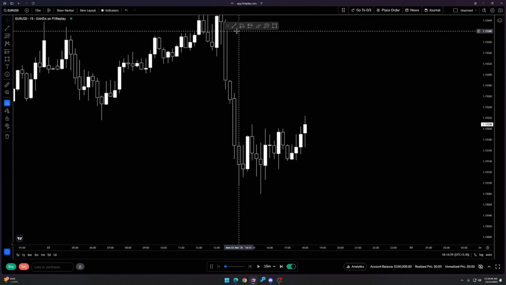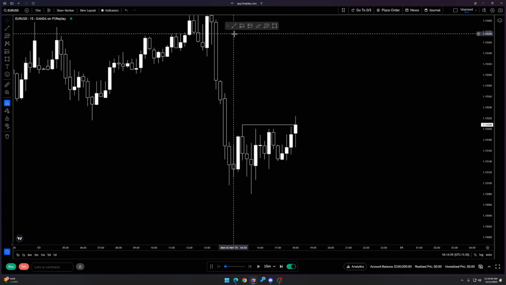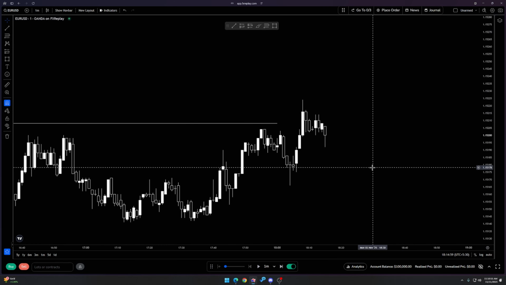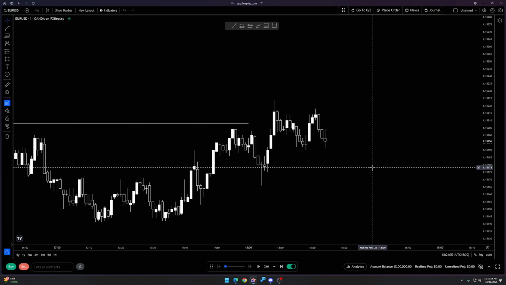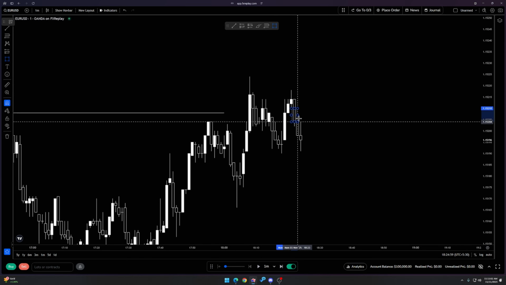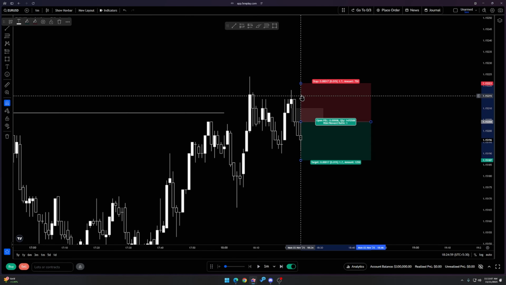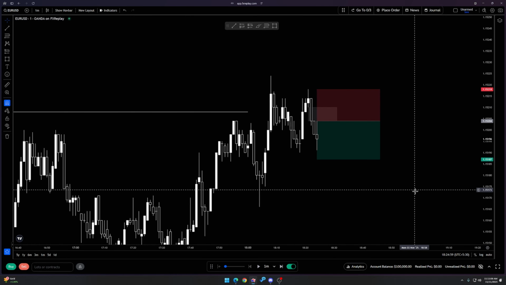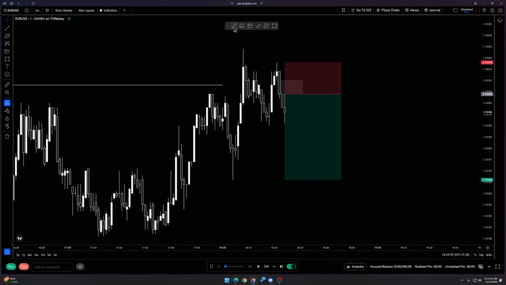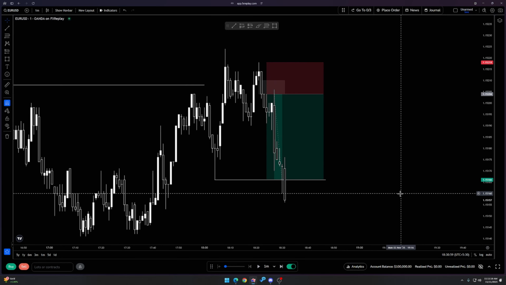Now, let's take a look at the third example. This time, we have a buy-side liquidity sweep. Once again, we'll drop down to the 1-minute time frame and look for a fair value gap. Here we can see a bearish fair value gap forming. We'll mark this zone and take a short position from the gap, placing our stop loss above the recent high and targeting the recent lows. Once again, we get a quick and clean target.